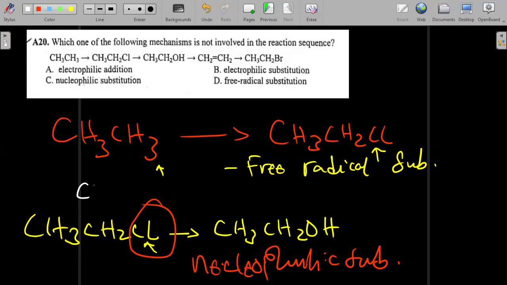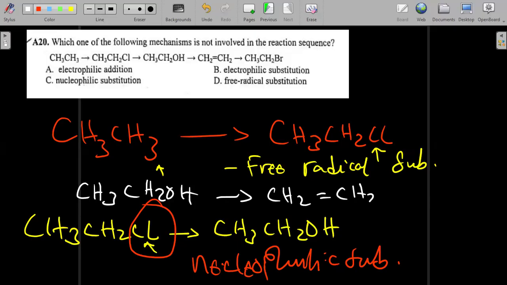Okay, we have this CH3CH2OH being converted to an ethene here, like that. Okay, so this is ethene here. So by what process do we convert that to an ethene? Okay, this process here is called the elimination. It's called the elimination because we just eliminate this OH here. Once we eliminate this OH, is it addition or no? This is an elimination reaction.